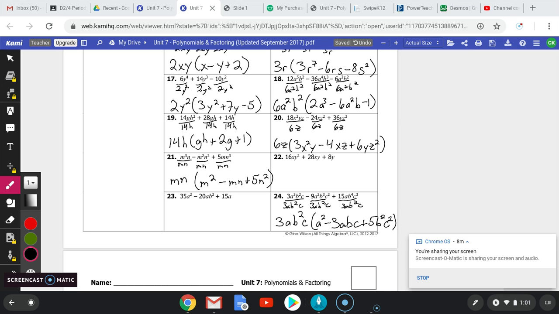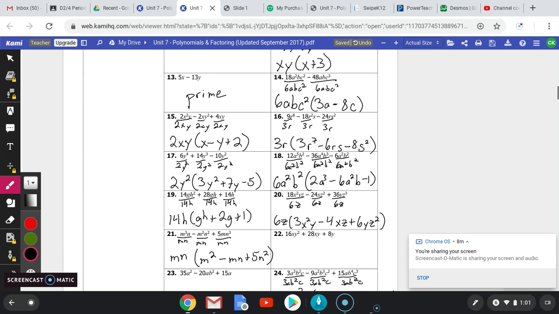I actually want to go back to, what number was I here? Number 16 with the 9, 18, 24. When you're doing that by hand, 9, 18, 24, and you're trying to figure out the greatest common factor, again, list all things that multiply to give you 9. So 1 and 9. What else multiplies? 3 and 3. So there you go. Those are your factors here.